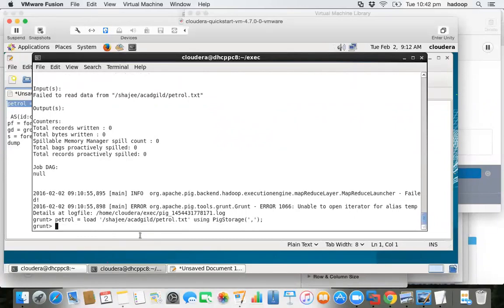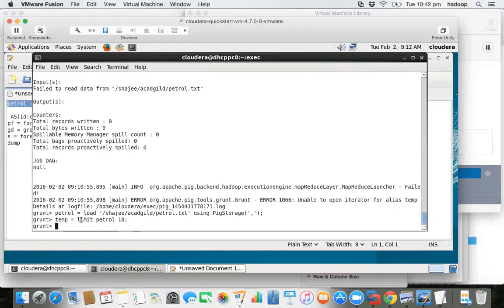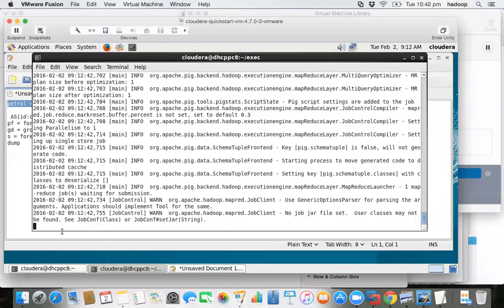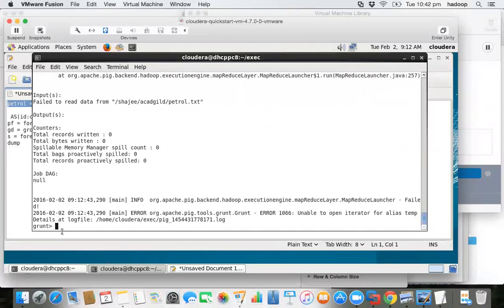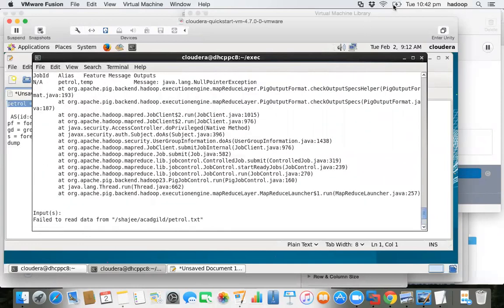Now let's do a limit. Temp equal to limit petrol. One key thing you can remember: first I need to give the limit command, the real command, then the variable, and then the parameters associated with the variable. So temp. Let's see whether it's able to pick up. No, it's not able to pick up /e/petrol data txt. What is happening with that then? Let's see the error.